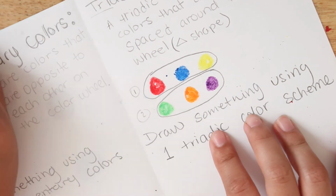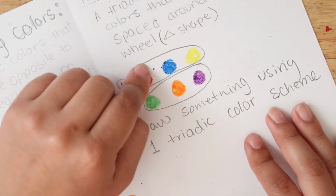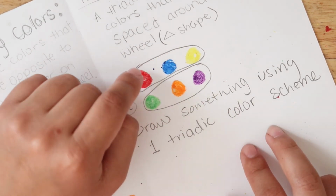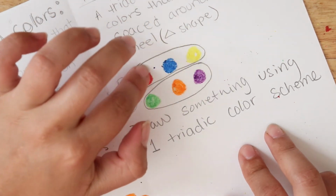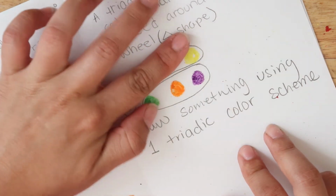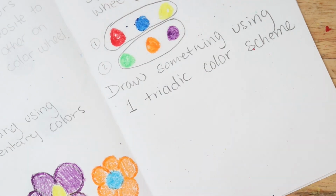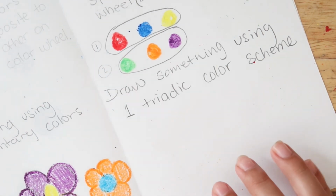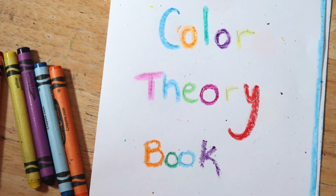Okay, so I think I'm going to use number one, just because they remind me of the primary colors, but we know these are not our primary colors. But it reminds me, and I like this combination of colors, so I'm going to use this one. But you're more than welcome to use the other one. Okay, so I'll see you in a little bit. I'm going to pause it and do my little drawing. All right guys, so go to part 2 to finish the book.